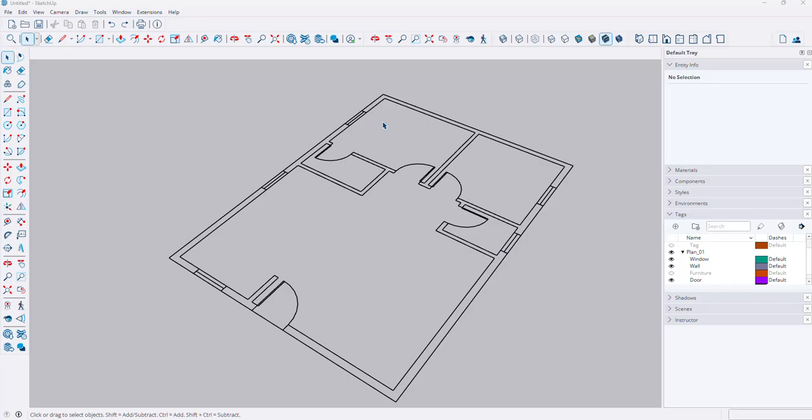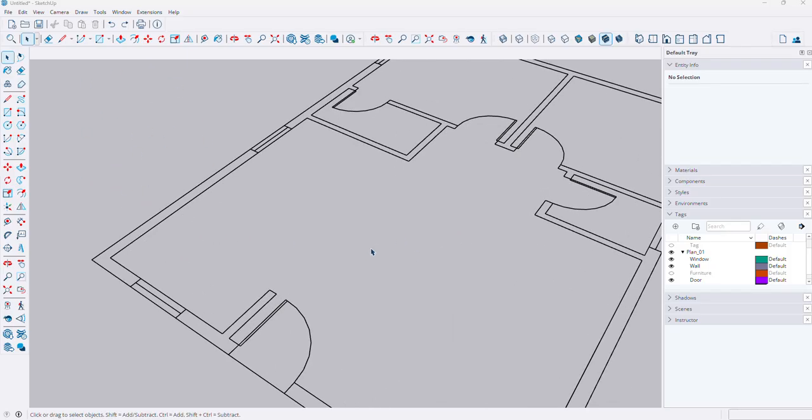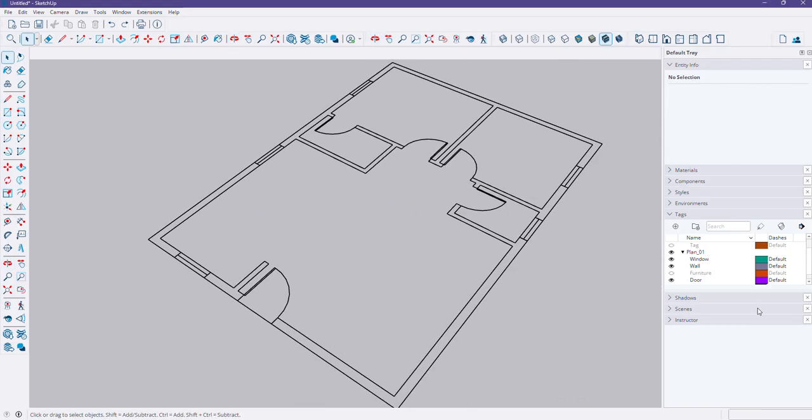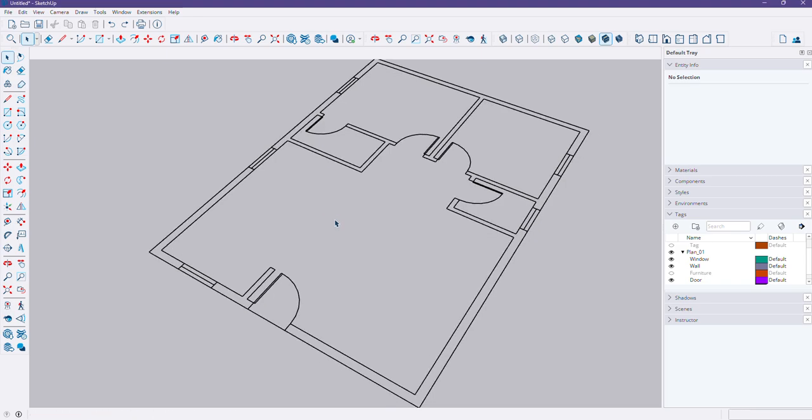Hello everyone, today I'm going to show you how to extrude walls and create windows and doors in SketchUp using this simple floor plan. Before we start, it's very important to make sure that your floor plan is clean, meaning there are no duplicate lines and overlapping curves. And also try to organize everything using layers or tags as much as possible. This will make your workflow much easier later, especially when you start 3D modeling and adding material and texture. So let's get started.